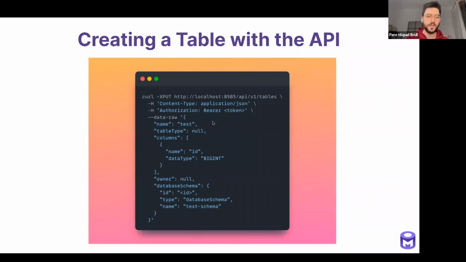This is all games. But here the question is, how do I know that I need to pass the name? Or how do I know that the table type can be null? It's some information that, if I just want to use the API raw, I will need to check, either by validating the JSON schemas or by going into the Swagger docs, but I don't really have any helpers here to help me understand: okay, maybe I'm just doing a typo, maybe I'm just passing a data type that is not properly supported, and so on and so forth.